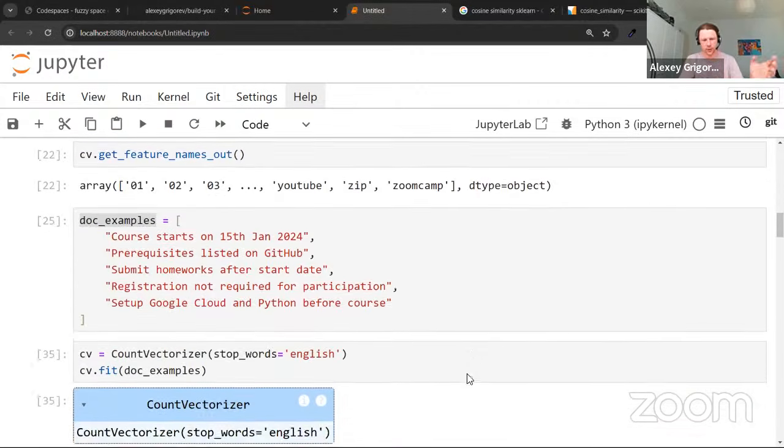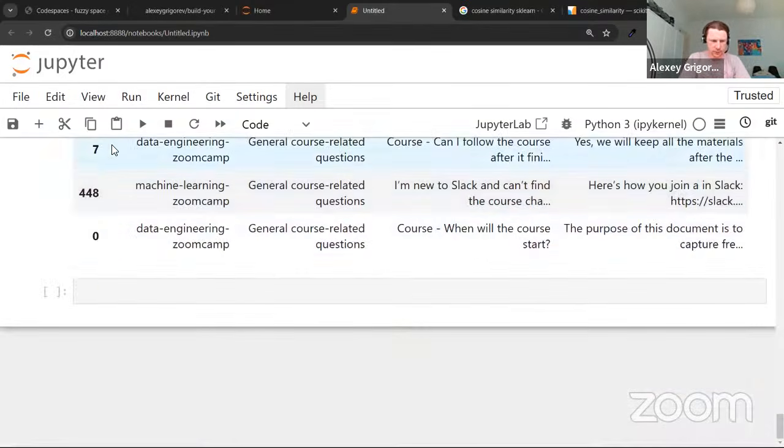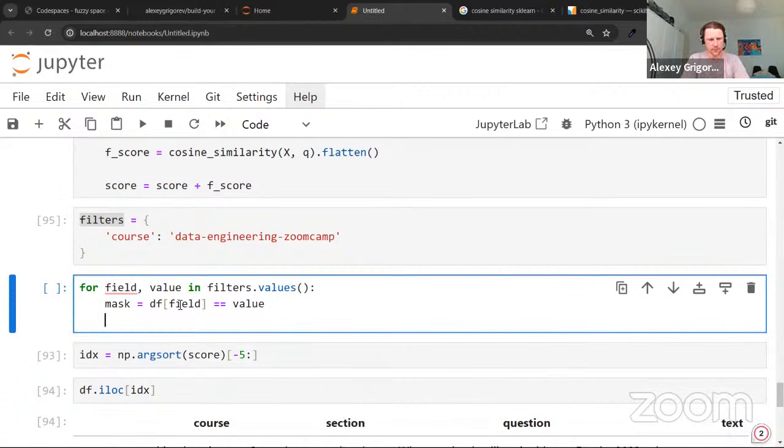Yeah, remember I showed you how to filter documents only for a particular course. So this is what we are going to do now. So let's call it mask. And for mask it will be that this field equals the value, right?